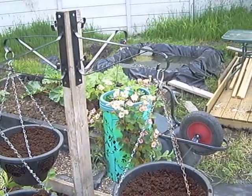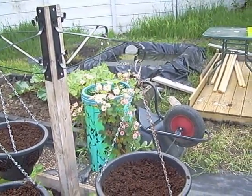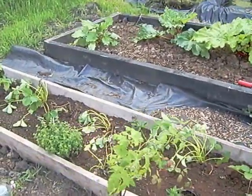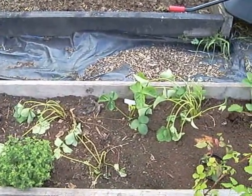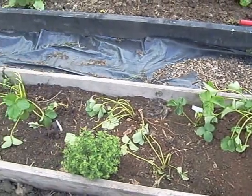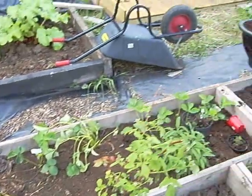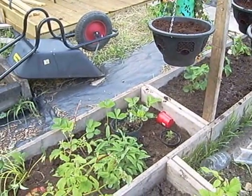And I'm loving those pink flowers on the strawberries, absolutely wonderful. So many of them as well. It's looking like I'm going to get a bumper crop off those at least. The ones in the bed, still suffering a little bit from transplant shock, a bit wilted, a bit droopy. They've been well watered in, and there's plenty of manure underneath and plenty of liquid underneath, so hopefully they'll survive. Well, time will tell.